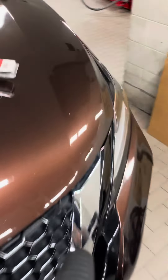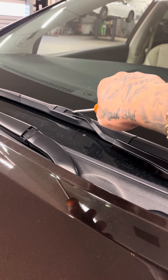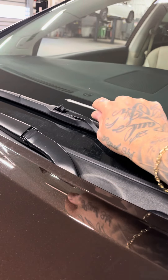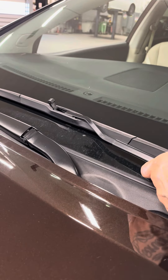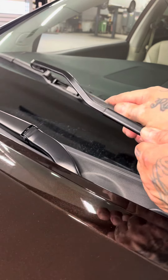Let's go to the other side. This one also has the OEM blades on here and they are refillable, but I don't have the refill so I can't do a video on it. We're just going to take them off and put the aftermarket one on. Just lift up the door, pull back like that, and take off the blade just like that.